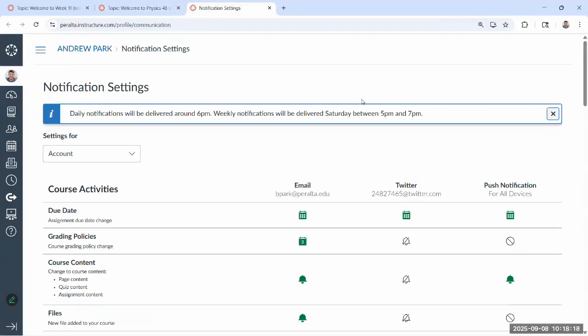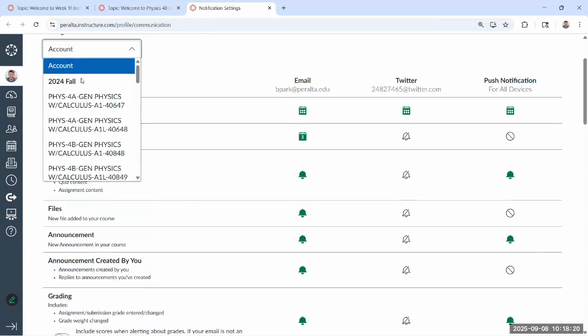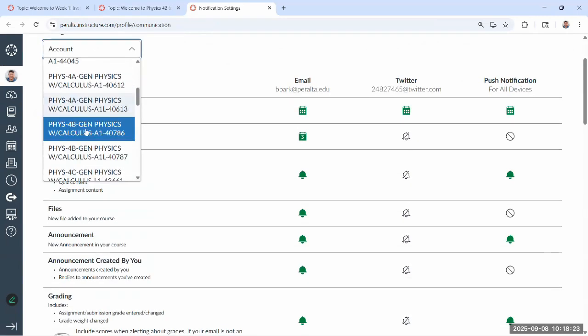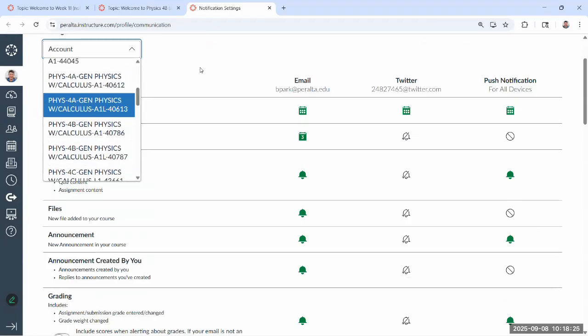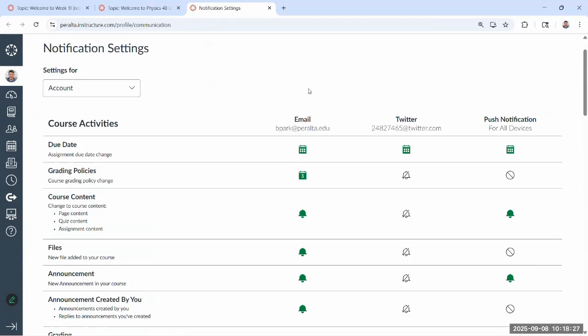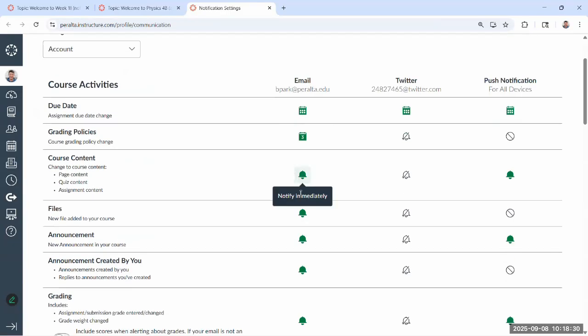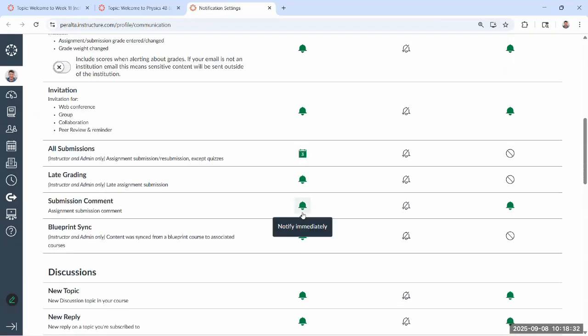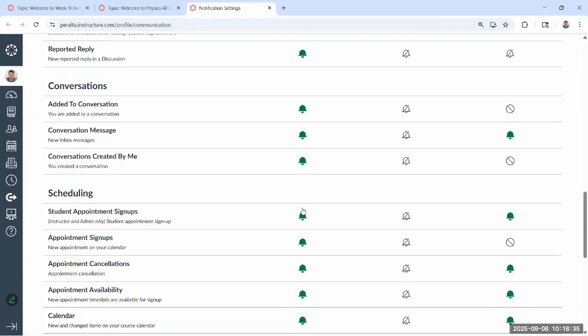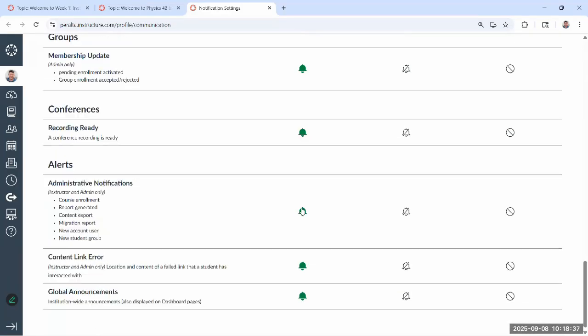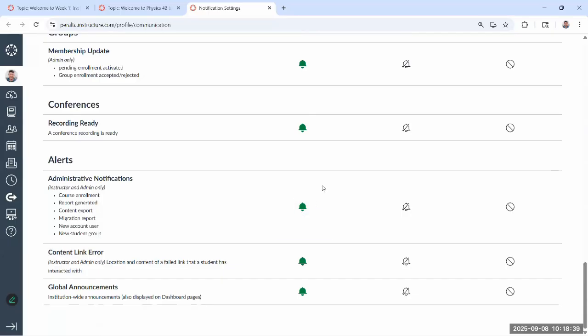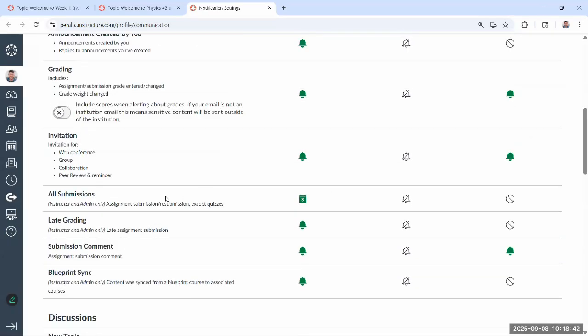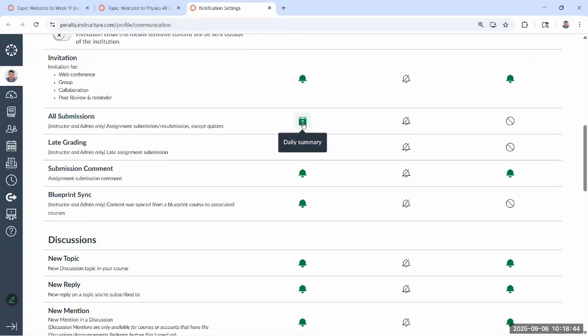There you can see your notification settings. You will see my own settings. That's what I recommend. You can set it at account level or at individual course level. At course level, I think that's too complicated, so I do it at account level. What I recommend is to set everything as notify immediately. As you use Canvas, you will figure out what bugs you, and things that bother you, like too many notifications, you can turn down. I used to have all submissions as notify immediately. Now it's a daily summary, because once I had it notify immediately, I realized I'm going to get notified of every submission, both early and late.